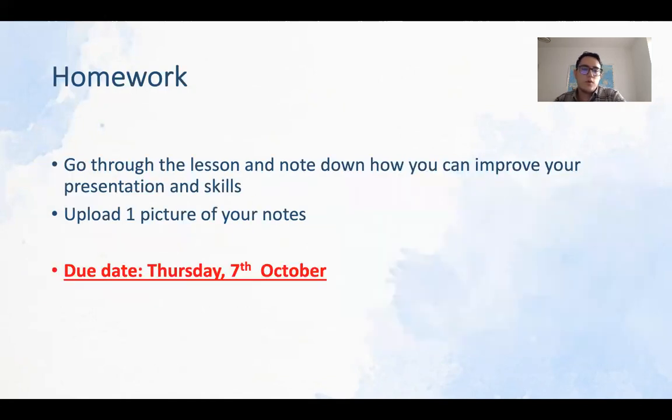All right, for your homework, please go through the lesson and note down how you can improve your presentation and your skills. Upload one picture of your notes, where you have paid attention and noted down all the necessary information that can be useful for your future research or PowerPoints.